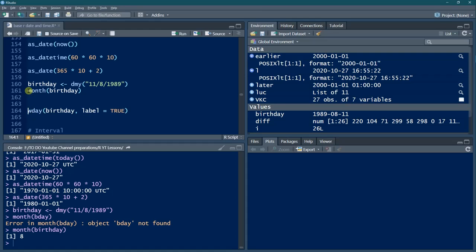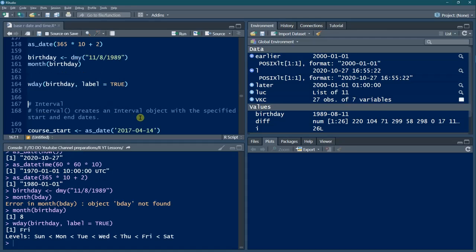So there is a month function where you can get the month out of this. Similarly, you can use a wday function. Using the wday function, you are able to get the particular day, whether it's a Monday or Tuesday, like that. So I am getting a Friday, and this is an ordered factor. Therefore, from there you can see this particular day is a Friday.